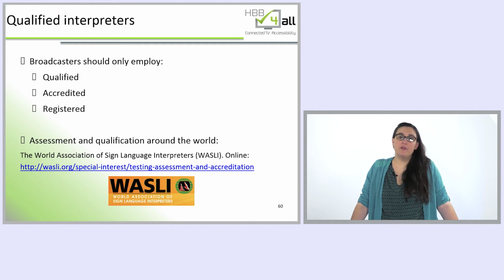So to know the different assessment and qualification that your national sign language interpreters should have, you can access the WASLI website, that is the World Association of Sign Language Interpreters. If your country is not listed on their website, you can always try to find the National Association of Sign Language Interpreters within your country.